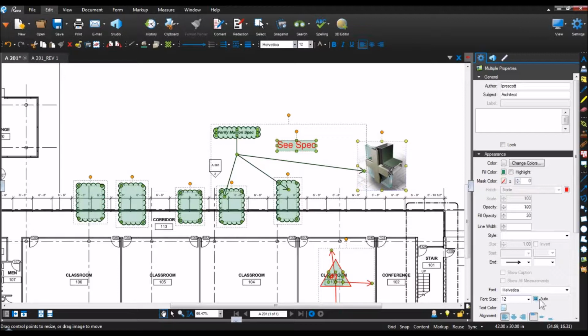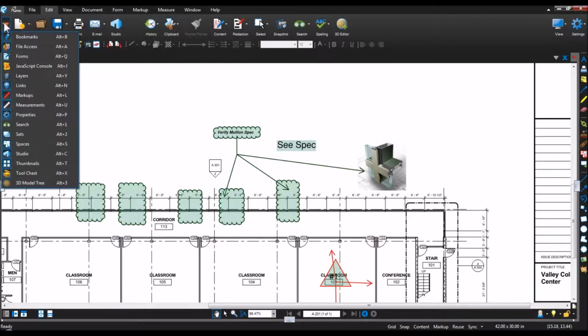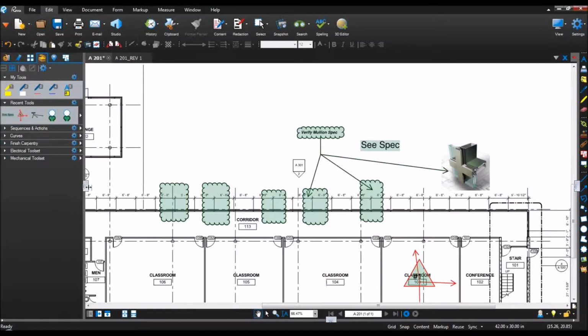Okay, and then let's just make the font color. Let's just make it all black. Okay, so that looks pretty good. We've all put those together. Now I want to take you over to the tool chest. And the tool chest is where we take all these markups, and we're going to be able to reuse them throughout the course of our project, as well as share them with other people. To access the tool chest, you come right up here to the Tab Access drop-down and select Tool Chest. It opens up here in the left-hand panel.